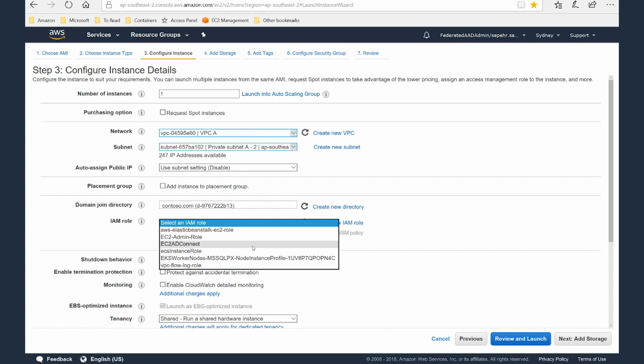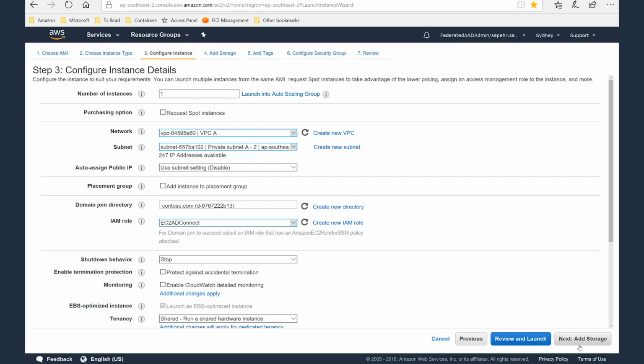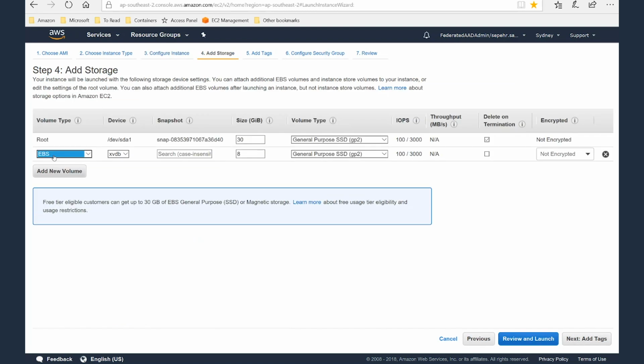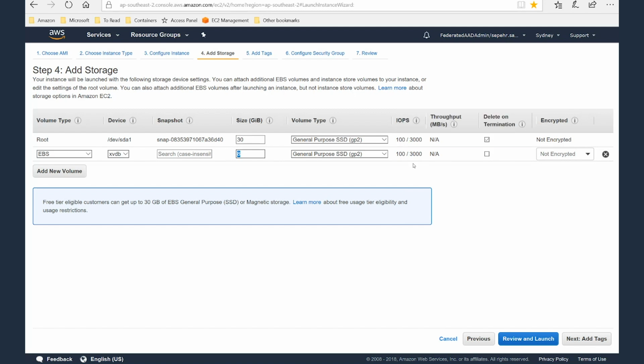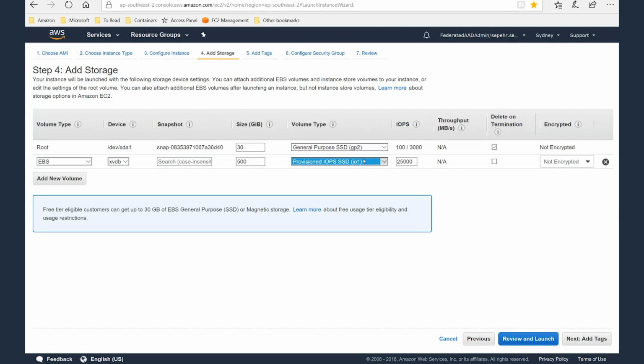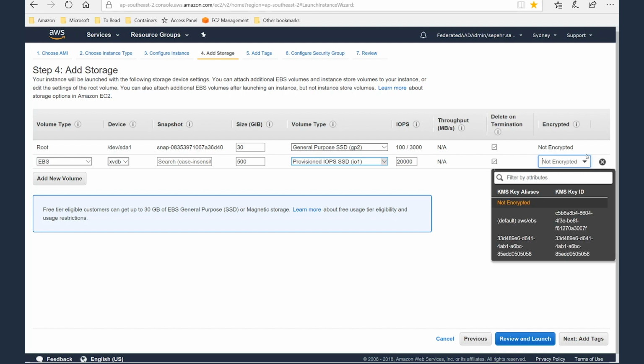Okay, and now I'll have to create and provision storage. So I want the sum of all IOPS on my volumes to be 80,000. I'll use the first volume with 500 gigabytes. Volume type is Provisioned IOPS, and I'll provision 20,000. I can ensure it will delete on termination for cleanup. I can also add the encryption.